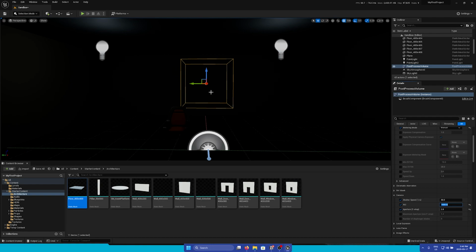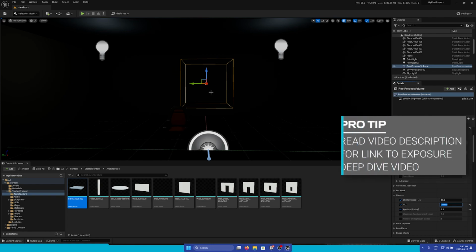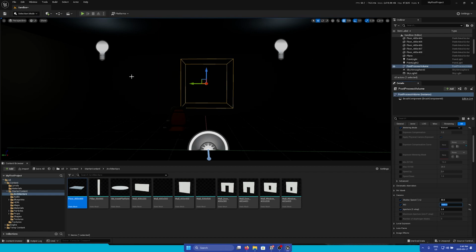Now for a deep dive on proper exposure in Unreal, there's a very good tutorial from Epic that will be linked in the description that we highly recommend checking out. Now using these exposure settings, you will find that the scene still remains dark. This is expected as default Unreal exposure is normally not photometric to real-world intensities. Another reason is that the default light units in Unreal is set to candelas. Carbon for Unreal uses lumens as our light units to make sure that our fixtures are as photorealistic as possible.